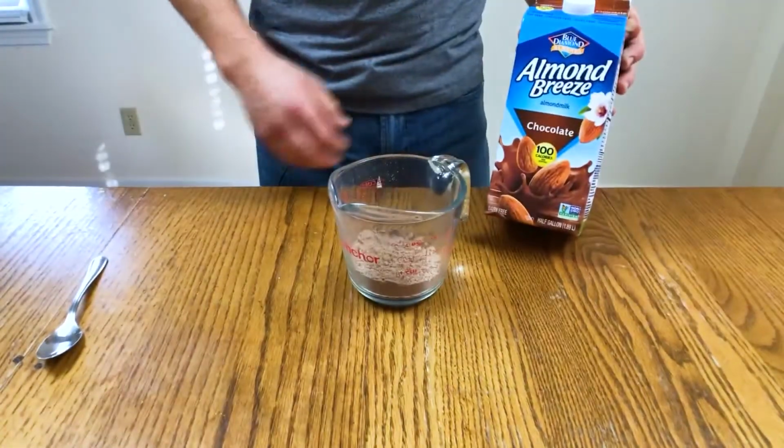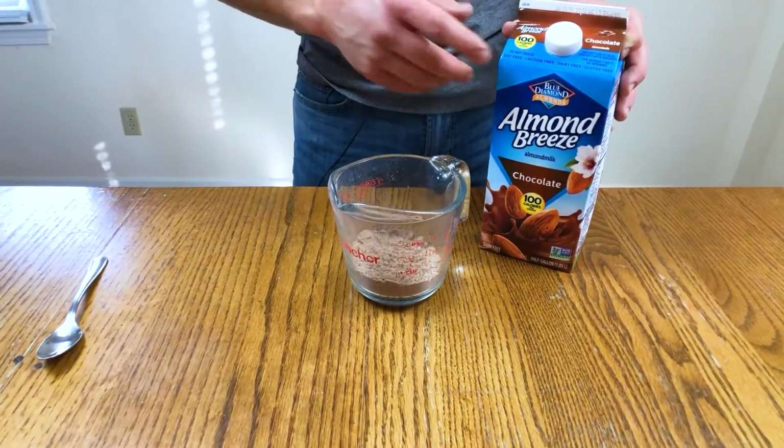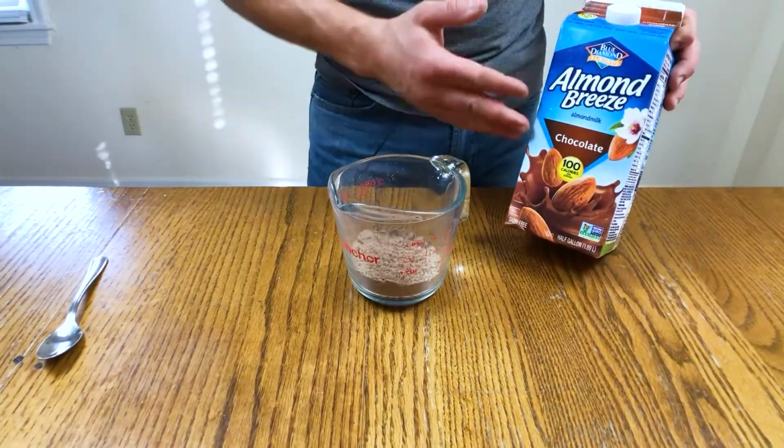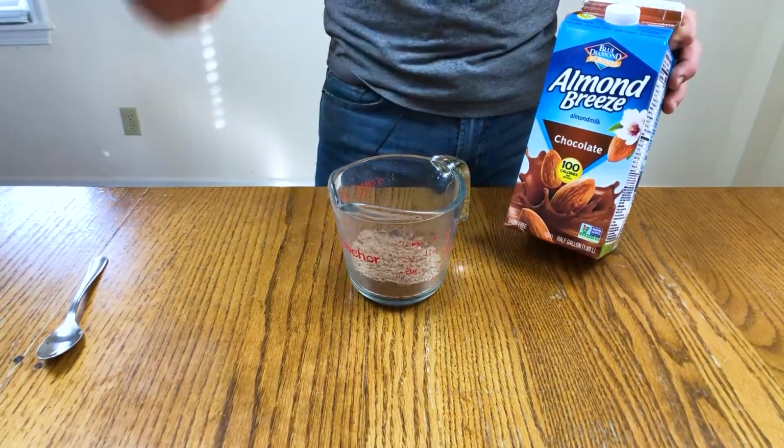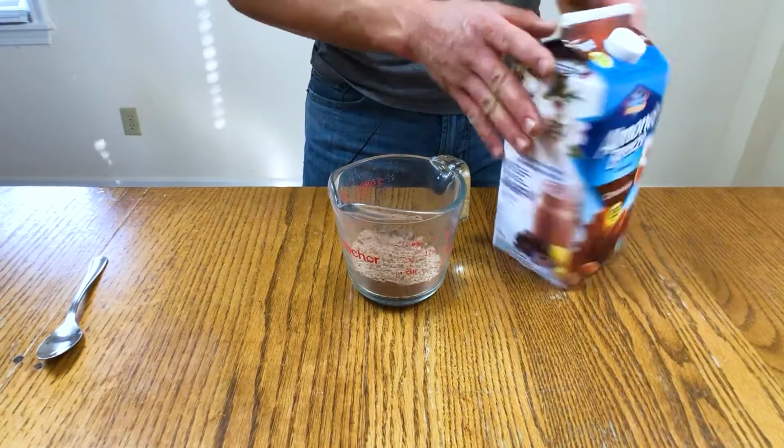All right, next, we're gonna add some chocolate almond milk. You can use vanilla as well, unsweetened. It's gonna be lower in calories. But with the chocolate almond milk, it's gonna have a nice, richer taste. It is higher in calories, but since this is a small amount, we're gonna use it.